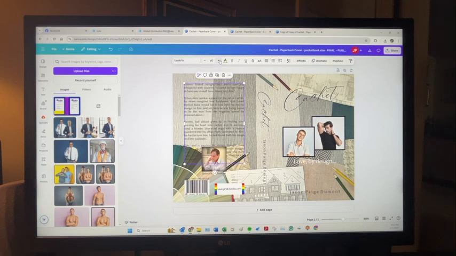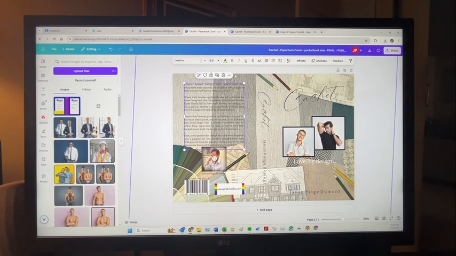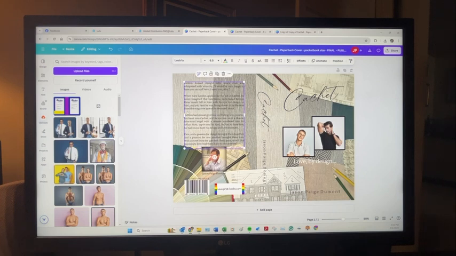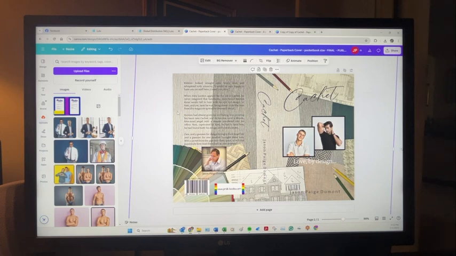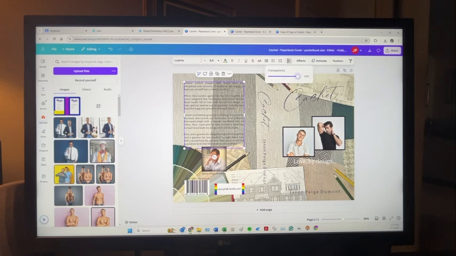But 10-point font is just way too much. Nine and a half font looks a little bit better. Transparency 100. Okay.